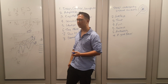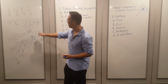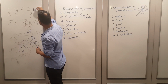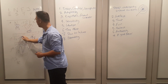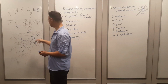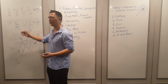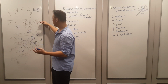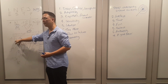Just wondering, are there other personality types that function similar to INFJs? Yeah. The other one which has introverted intuition as the dominant function is the INTJ. They use that. So if I draw the INTJ functions, they also use this, but it comes out as extroverted thinking. So this is related to more science, business, economics, law, and INTJs can show up in studying astrophysics or black holes or the universe, or they can also show up in computer science and building complicated systems about business and economics. Because they're thinking people, they're not focused on feelings the way an INFJ is. It's a thinking function.